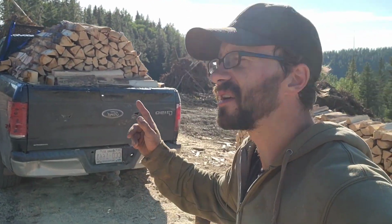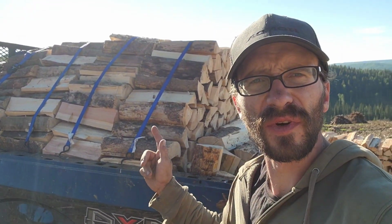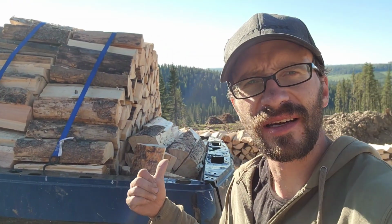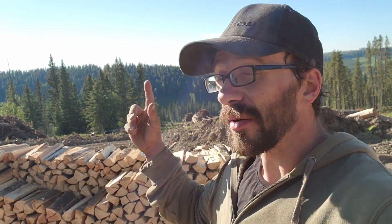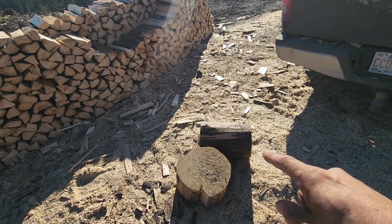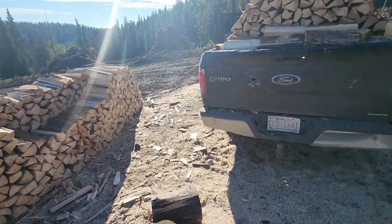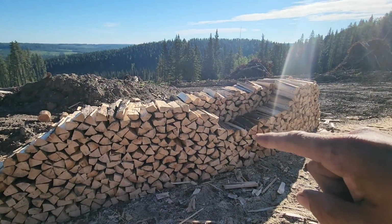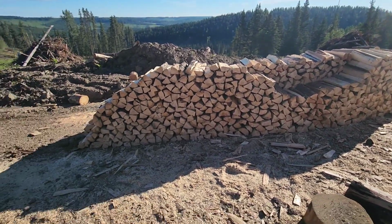All right, so we're all loaded up here. We got a pretty good load on here. We had to get it strapped down. This is probably way over the weight limit on this truck, but good haul out. We still got pretty much 2 rows. We just dug a little bit out of that 1 row. The second load we come out for, we might have to throw a little bit on our back seat. We just got some 16-inch blocks just down there. We're probably gonna grab those on the way out and put those in the back seat this time. Come back out for a second round, load up on this stuff, and then might even come back out for a third round here today.